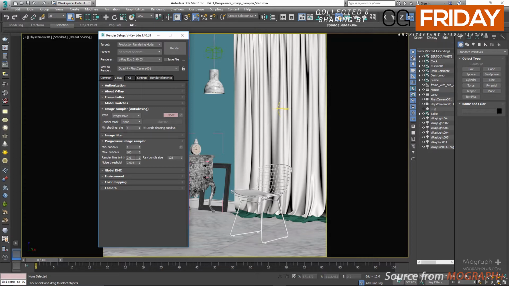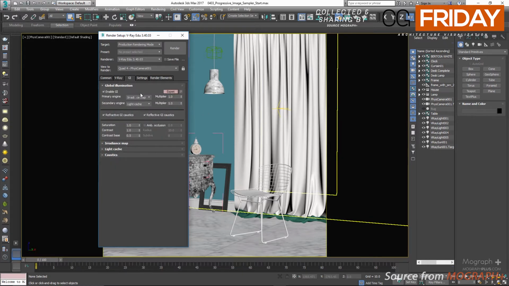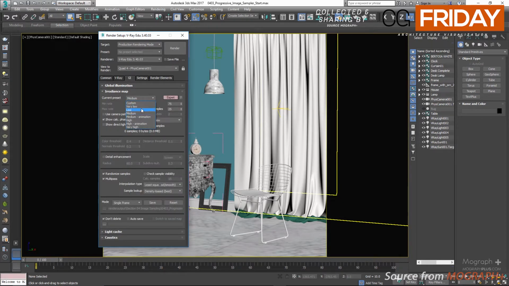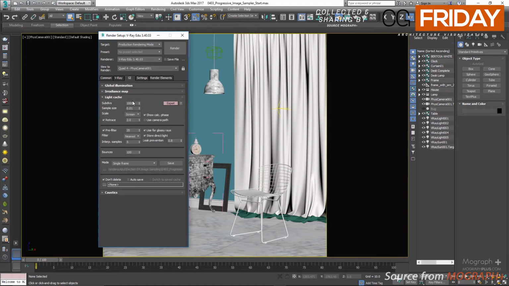In the GI tab, I have Irradiance Map as my primary engine and Light Cache as my secondary engine. To increase the speed, let me set Irradiance Map preset to low and subdivs to 50, and interpolation samples to 20, and set the Light Cache subdivs to 500.